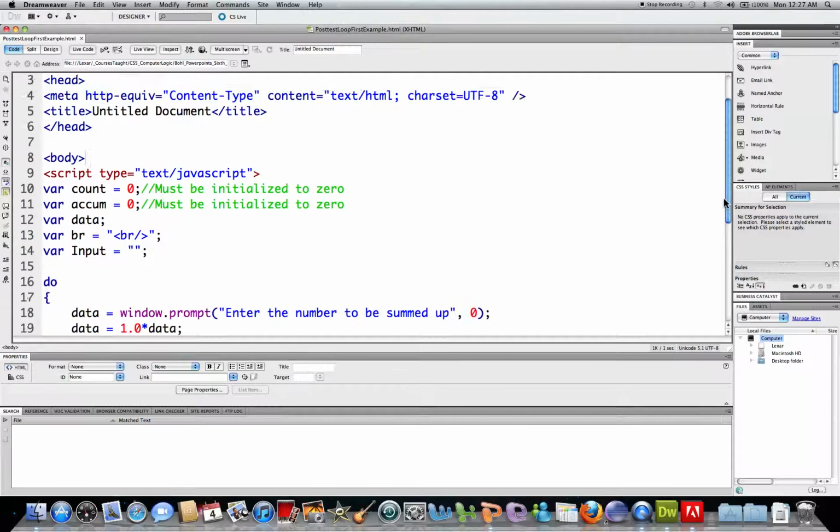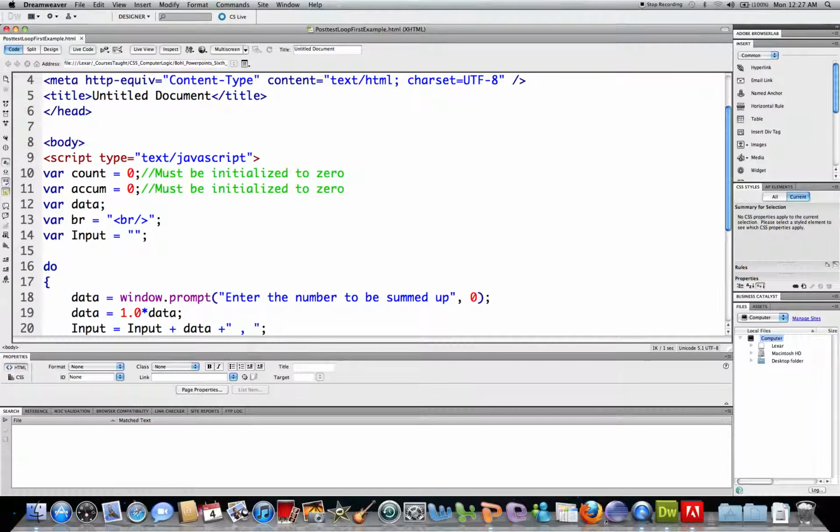So as you saw in the flowchart, we set the variable count to 0, must be initialized to 0 because notice it has to be increased later, and if something has to be increased it should start with a base value. And same thing, accumulation must be set to 0 because later on we're going to add something to it.